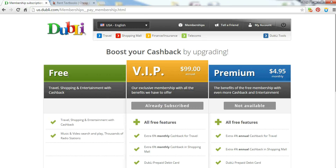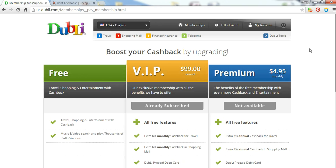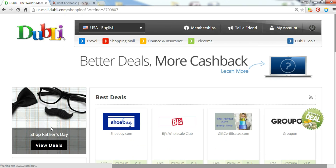You can get a free account — by all means, do that, it's free. Or premium, which is $5 a month, but you're not going to get as much cash back. Look at the money, see if that's something you want to invest — it's definitely worth it. I'll show you my cash back. You're going to go to Shopping Mall and I'm going to show you what the college student could do.